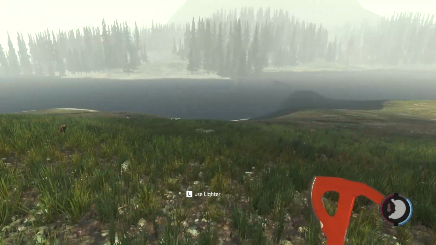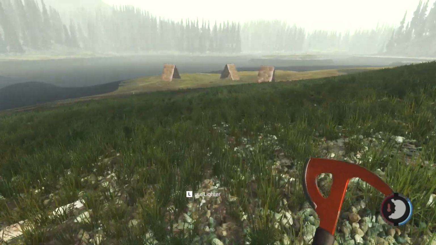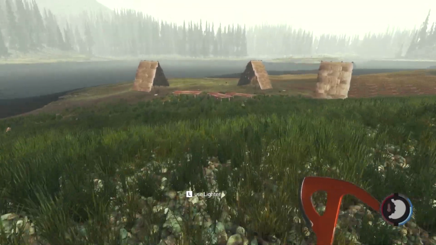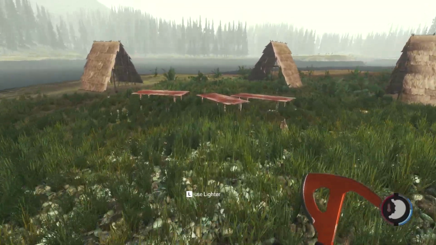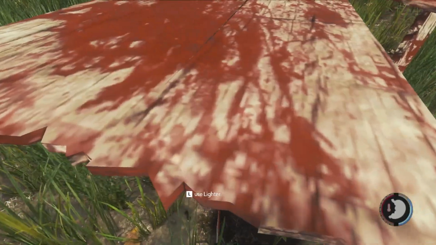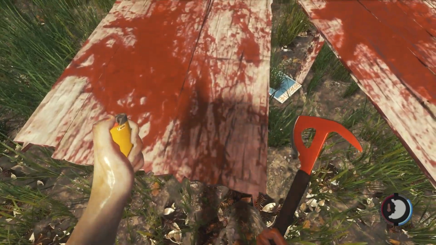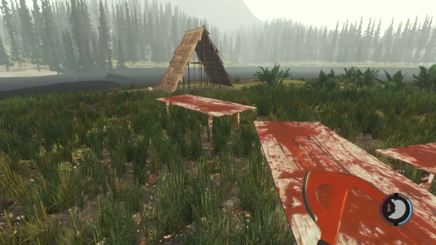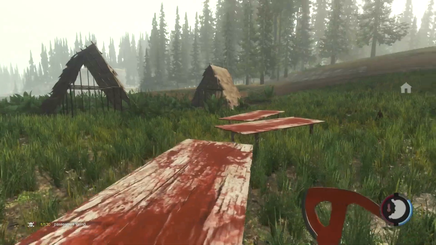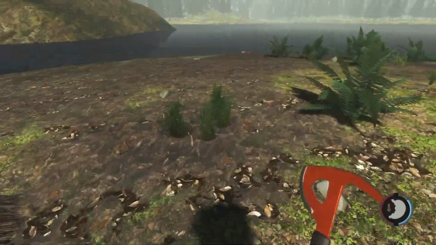Okay. So take a look. We got some little half teepees. Okay. All right. Can I light this thing on fire? No? Okay. All right, so they're full of blood. Little half teepees. Can I light them on fire?